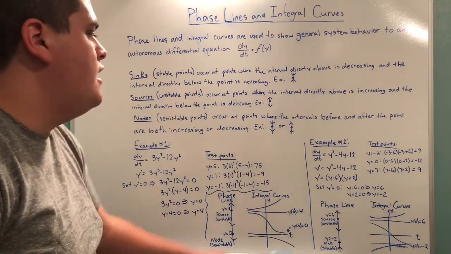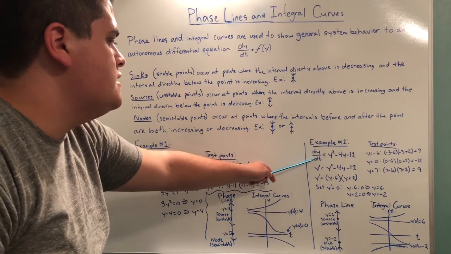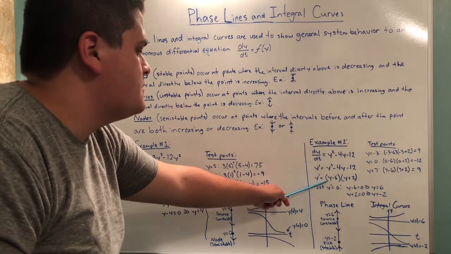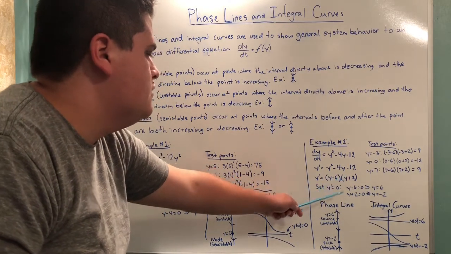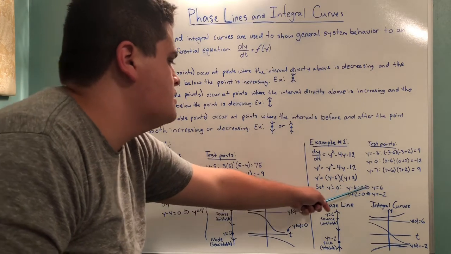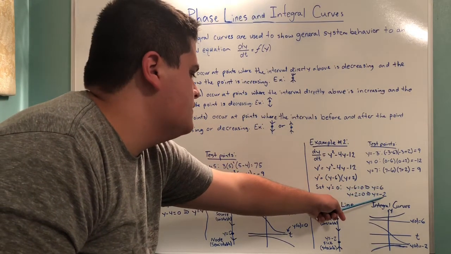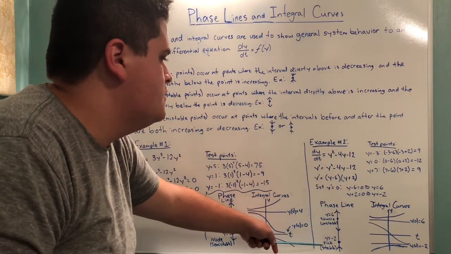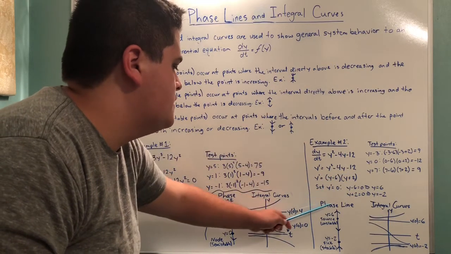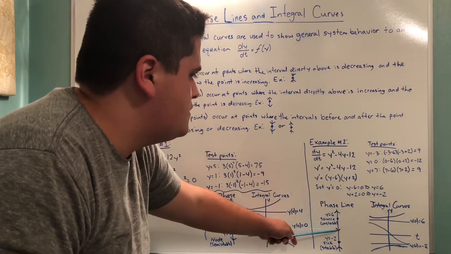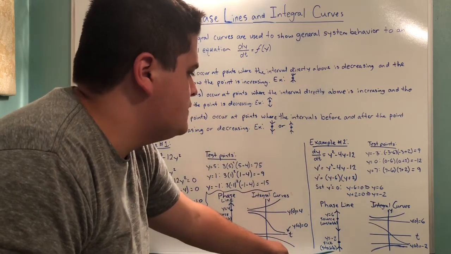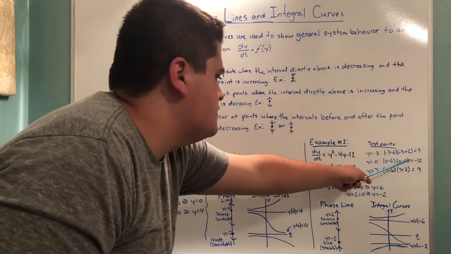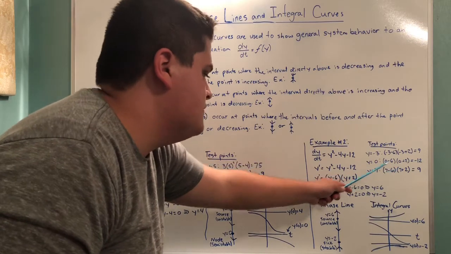For a second example, we have the differential equation dy/dt equal to y squared minus 4y minus 12. After factoring we get two terms, (y minus 6) and (y plus 2), setting equal to zero gives us two points: y equal to 6 and y equal to negative 2. Just like the previous example, we test points along these intervals: y equal to 7 is above y equal to 6, y equal to 0 is in between the two points, and y equal to negative 3 is below y equal to negative 2. We find that for y equal to negative 3 we get positive 9, for y equal to 0 we get negative 12, and for y equal to 7 we get positive 9.